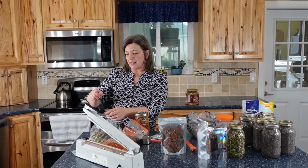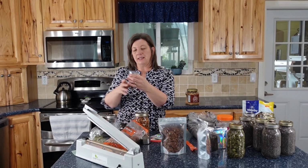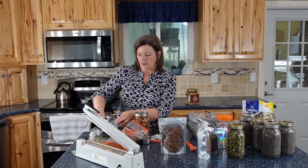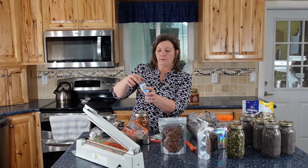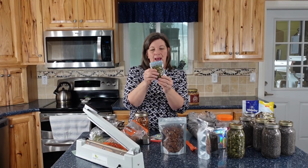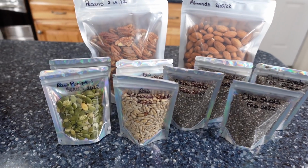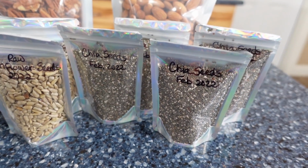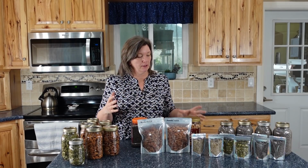And I'm going to do the same thing with the pumpkin seeds, because I'm not going to eat a lot of them at once, right? Not like the nuts, where I would be eating a lot more of them. I just want a few. So putting them in these bags, I'll know exactly what's in them. I will label all these and date them, right? Because that's super important. But now they're all sealed. Okay, I'm all finished. It didn't take that long, and yet it's a great way to extend the shelf life a little bit.